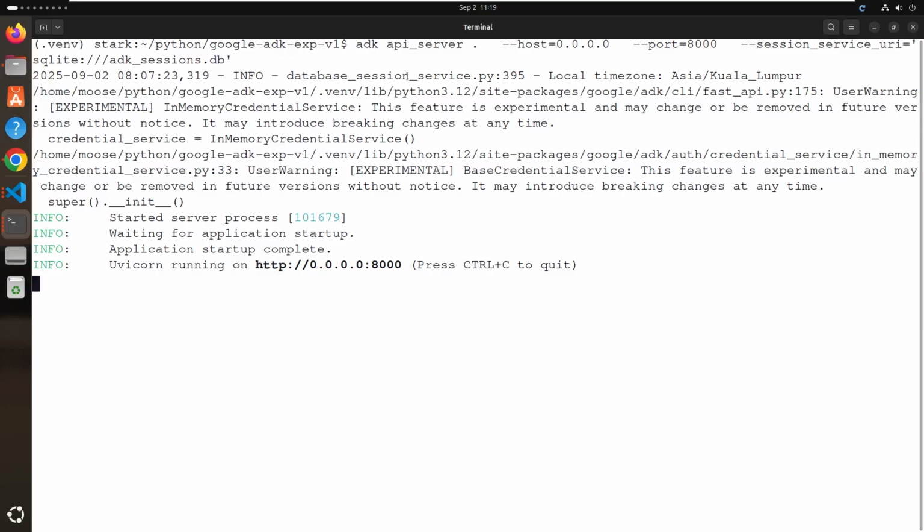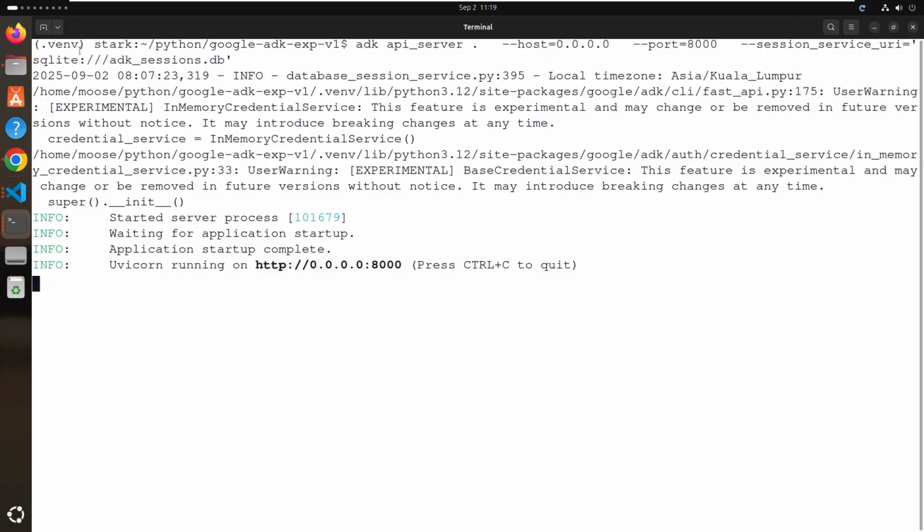But this time, I just recently upgraded this. So now we have a few parameters: host, which is localhost, and port 8000. And this is the one that came in new. Before, they used to have DB services URL or something like that, but they changed it to session service URI.